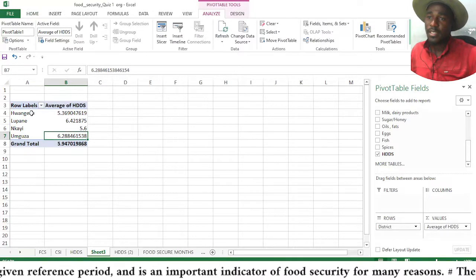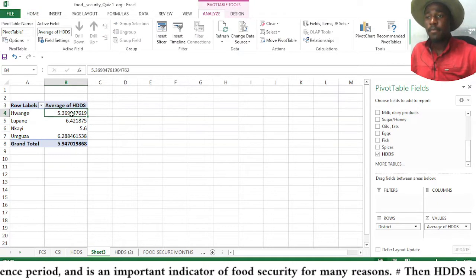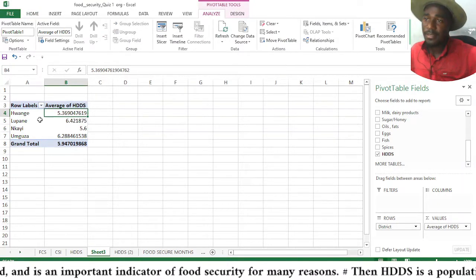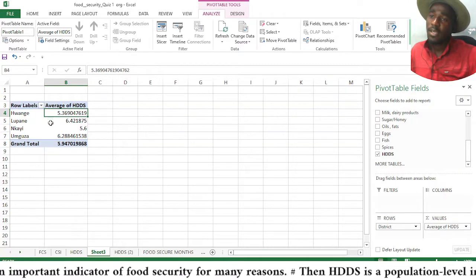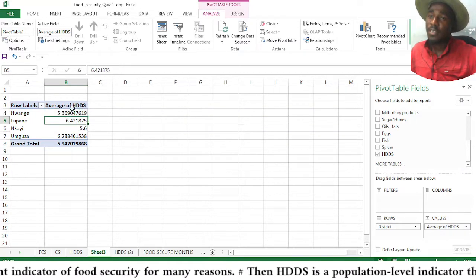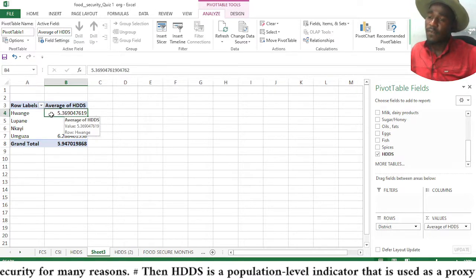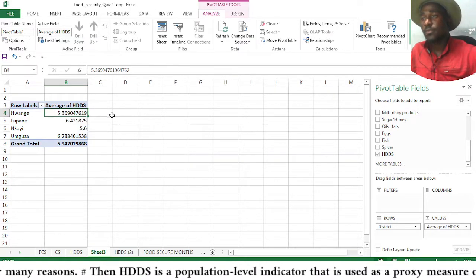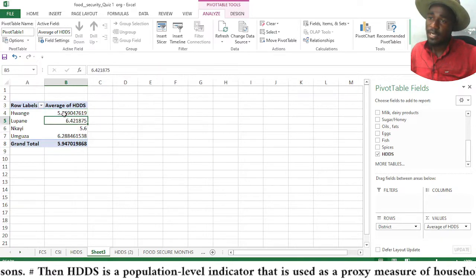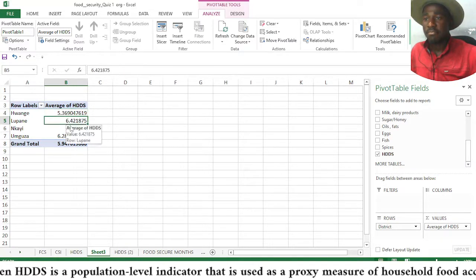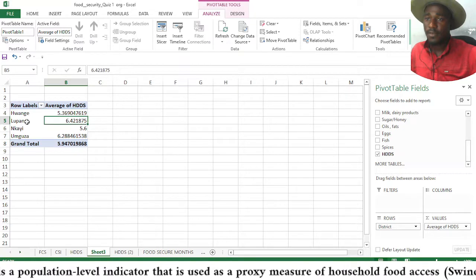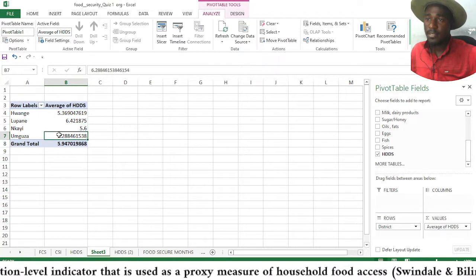We can see that Hwange has an average HDDS of 5.3. What it means is that, on average, people in Hwange consume 5 food groups out of 11. Lupane is 5.6.